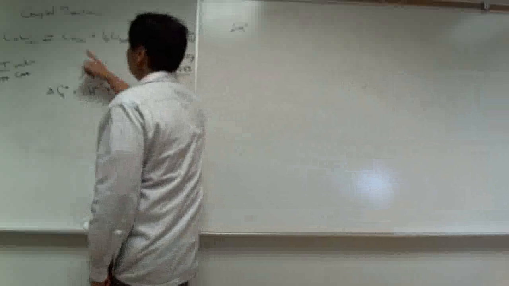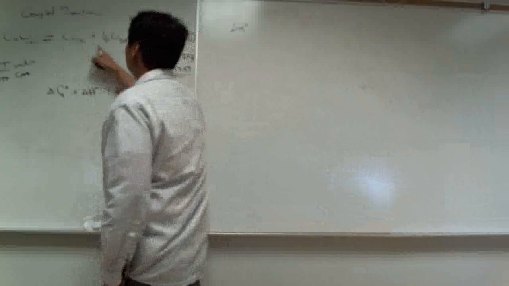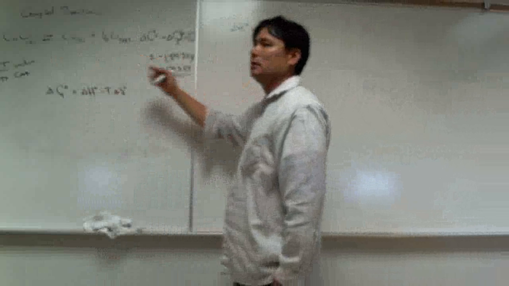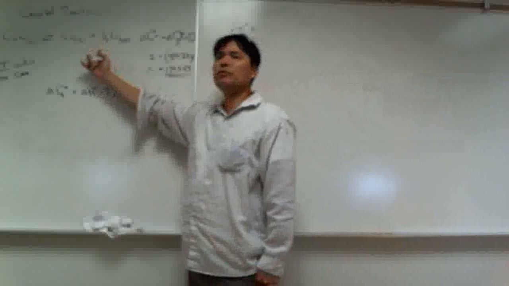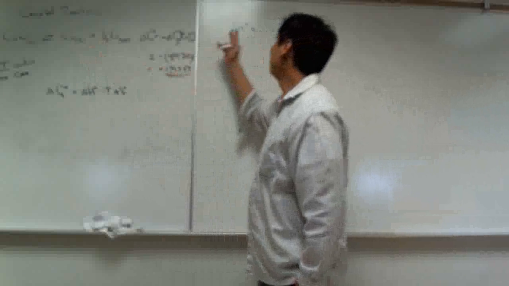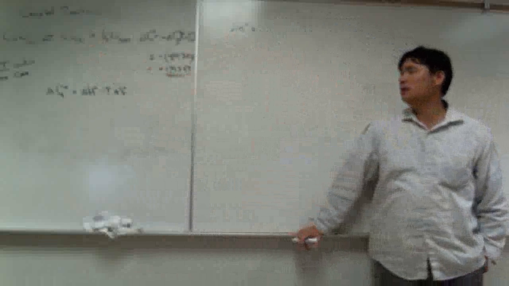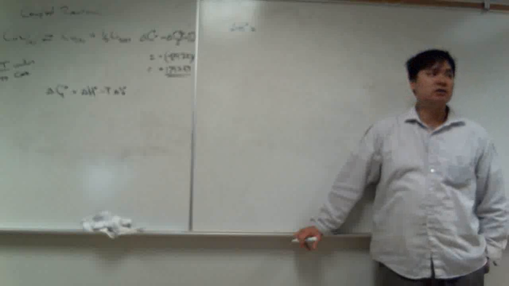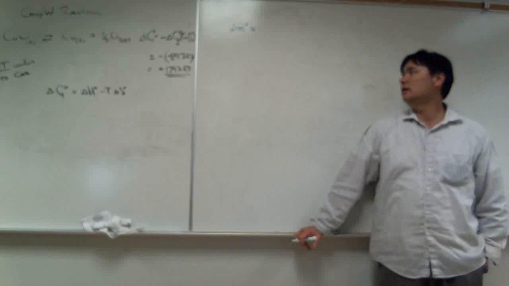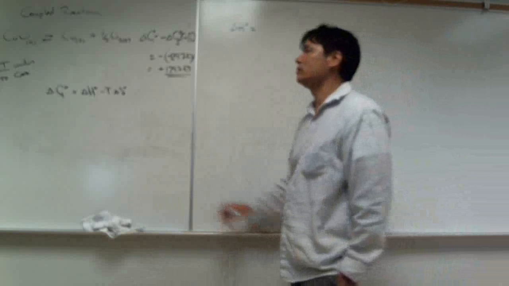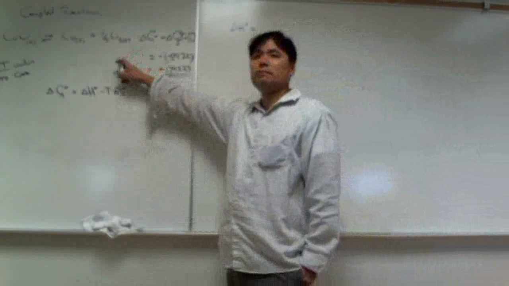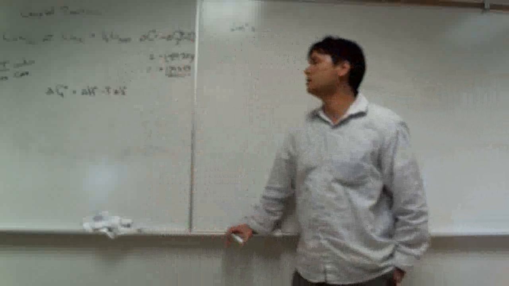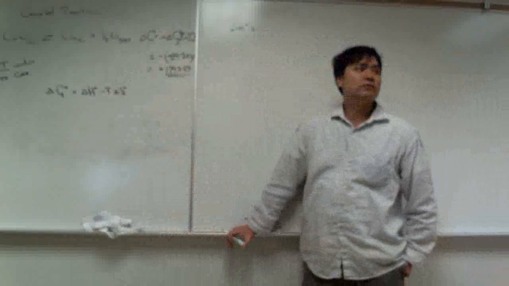When I look at this reaction, delta H for this reaction should just be the, you see it? This is the reverse of a formation reaction. And so delta H for this reaction should just be the negative, you know, Hess's law says if you reverse the reaction, you change the sign. The negative of the delta H of formation for CuO. Or we could just use Hess's law, products minus reactants. And so what is the delta H of formation for CuO?